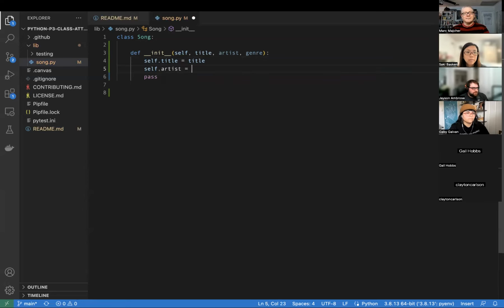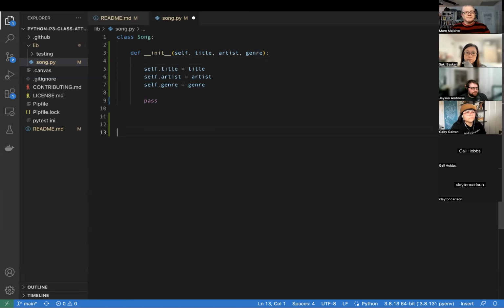And again, self is a reference to the object itself that it's being called on. So that's letting us attach stuff and set up stuff on that object. Cool. And so here's where I would do some testing. I might want to make sure I'm getting what I'm expecting.